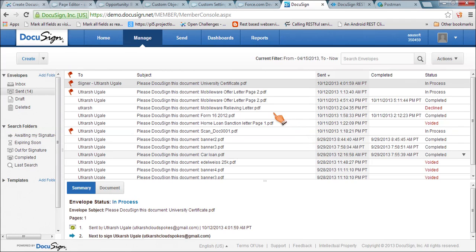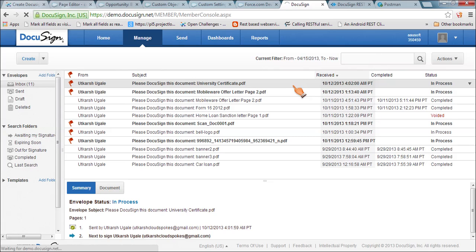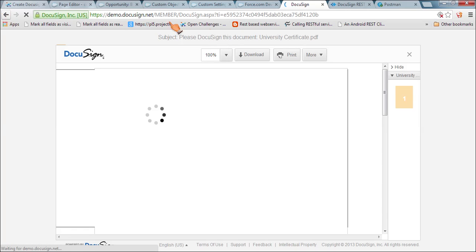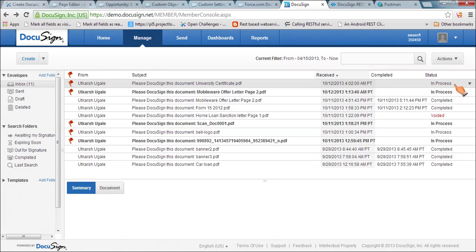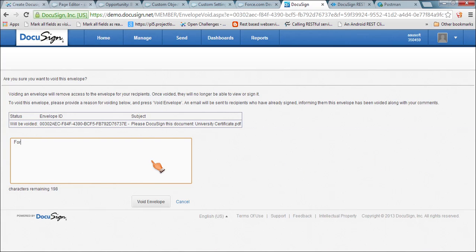And if I change its status, that is, if I sign the document, or let's not sign it, let's void the document, so we'll have the void reasons and everything. If I void the document with the reason important reasons, the document is void.